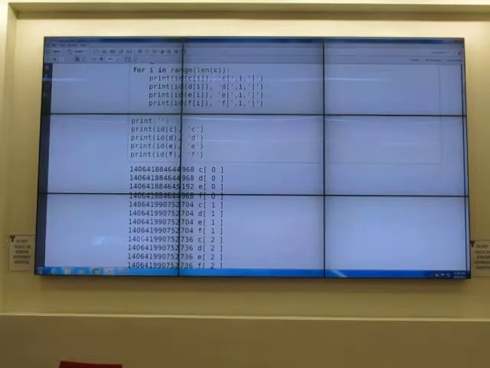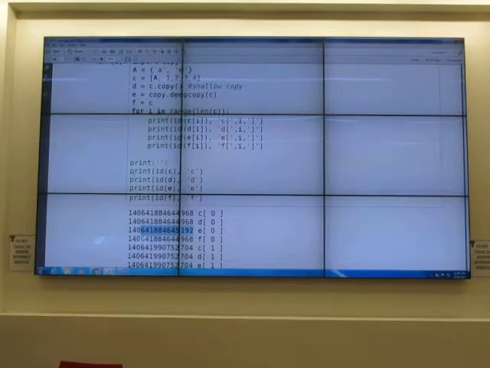E[0] is something else. E[0] is not the same as C[0]. What is E? E is a deep copy. So if we do a shallow copy, you point to the same memory location. If you do a deep copy, you actually allocate a new location to store that information. So if you do a deep copy, you create another copy. But if you do a shallow copy, you may not really create another copy.